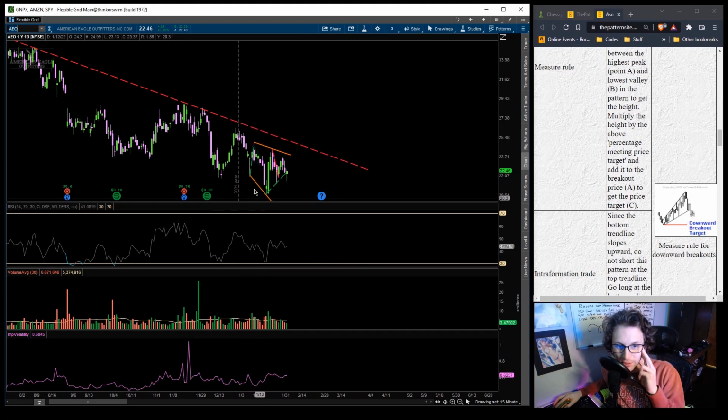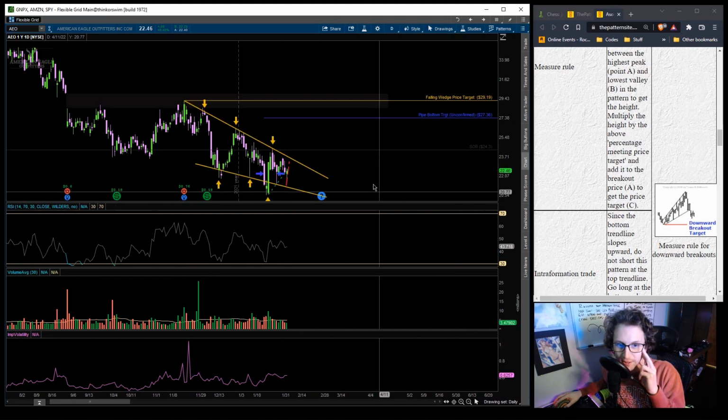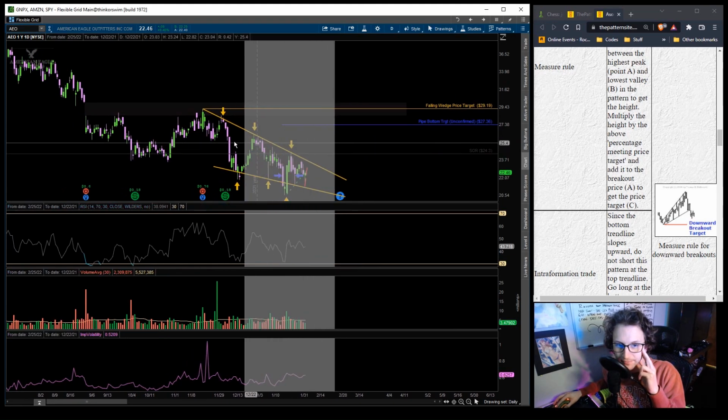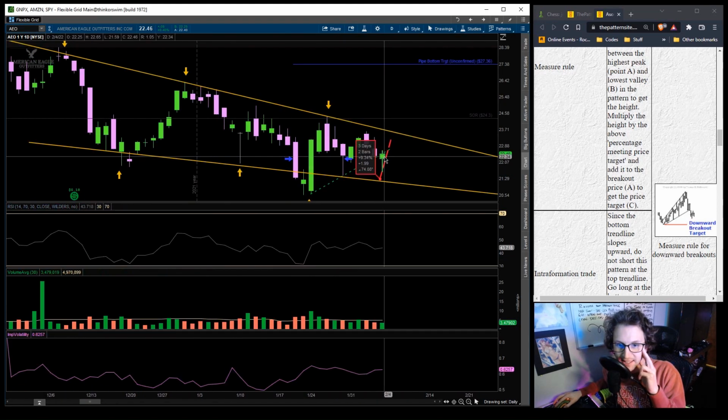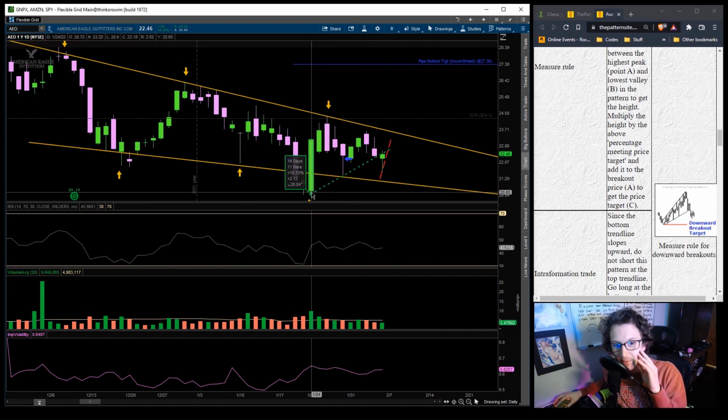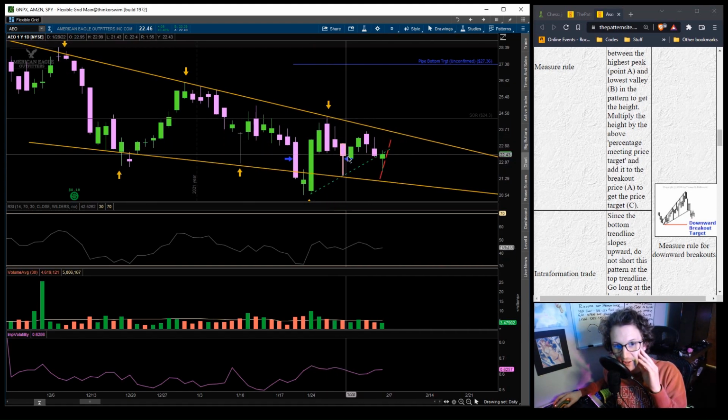And there may be a broadening right angle and broadening formation through here, and if that's the case, we are looking at a partial decline, which is a bullish thing, but this is not what I want to show. I want to show the daily chart. I believe that the falling wedge is the best analysis here. And it looks like today we had a nice bullish tail form on the daily, and the RSI is just moving sideways. This looks like consolidation to me, just pure and undefiled consolidation, and it's coming off of this big bump up.